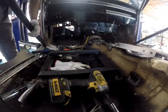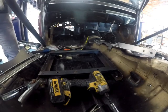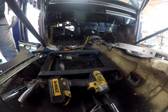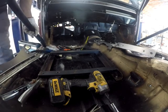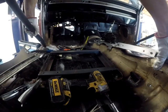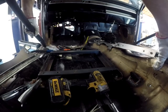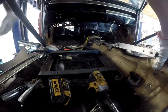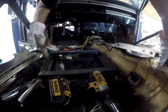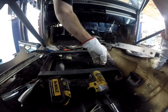But we're going with it. See what happens. Didn't seem crooked with the other ones when I was sitting in it. It sure does look that way, this way. And if I'm going off this rocker panel, it was going with this is same distance here. And if this was at a 90, this would be straighter to here.